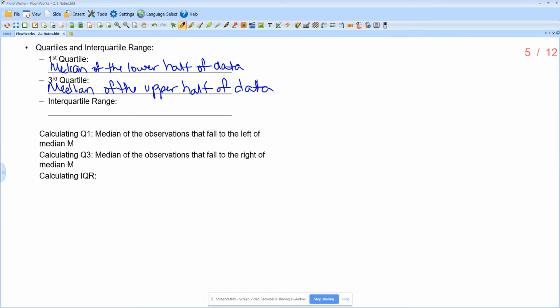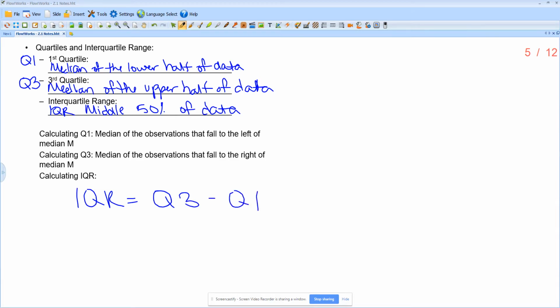So again, it being a quartile, a fourth or 25% of the data is falling above that third quartile. And then your interquartile range, that's your IQR. This is your Q1 and Q3, how you can see them notationally. Your IQR is the middle 50% of data. So essentially IQR is equal to Q3 minus Q1, because 25% is below Q1, 25% is above Q3. So the span in between Q1 and Q3 is where half of your data is.